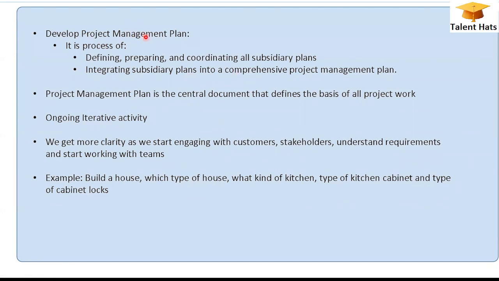So you can say this is the master plan, and subsidiary plans are the child plans which get attached to it. The project management plan is the central document, and it will have all the sub things. It is one of the best ways to structure your plan.